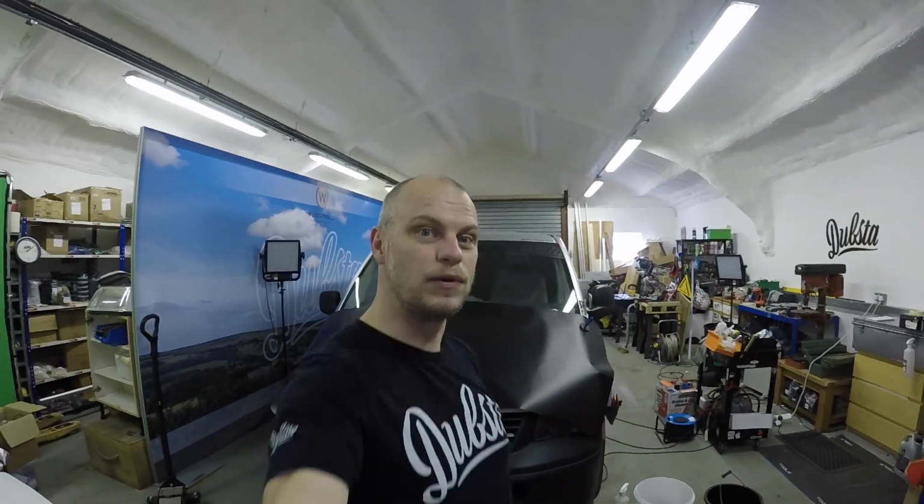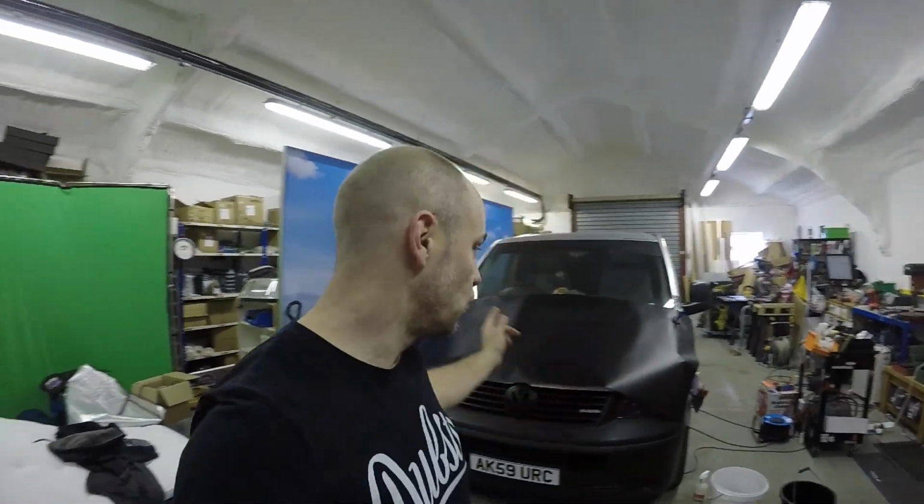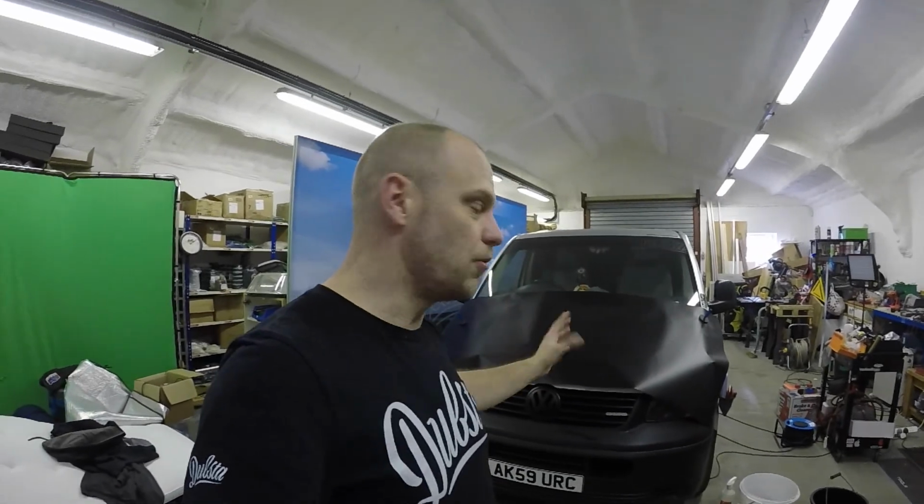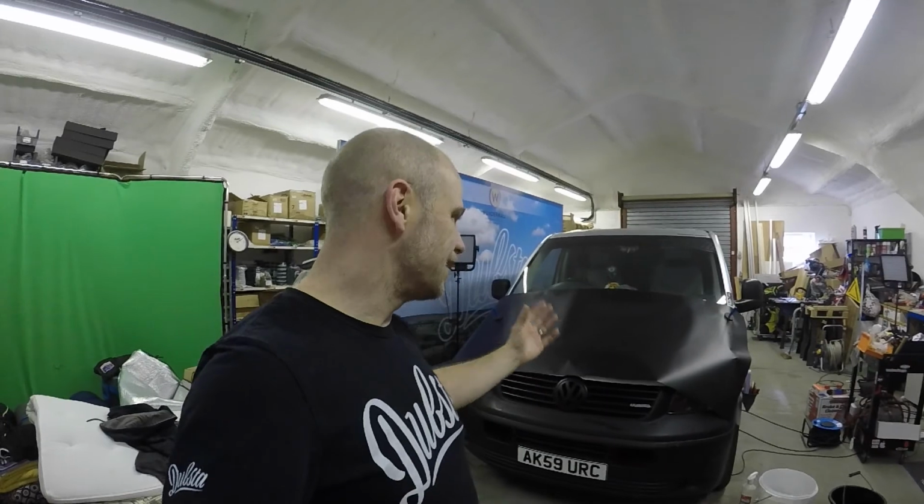Right, so gimbal malfunction, camera fell off. I don't know how much of that first bit of the video we got there, but let's start again. So what I'm doing is putting some black wrap onto the front of my T5. Got a little bit bored of the silver. I've always liked the commercial bumpers. At the same time, want to do something a little bit different. So this is what I'm doing here and now.